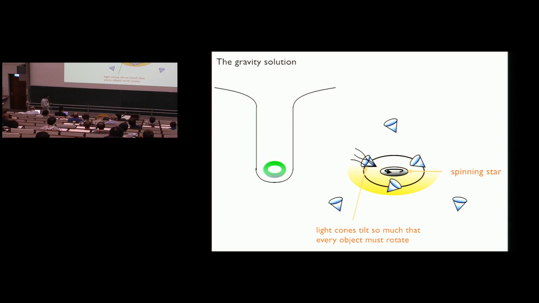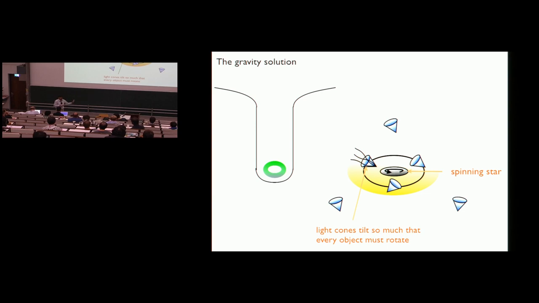There is no horizon. If you have a spinning star and spinning fast enough, then because of frame dragging, the light cones in the vicinity actually get tilted. Far away, they are pretty much up. But as you come closer, they get tilted. They get tilted in such a way that you can't actually stand at one place. If I just stand here, you'll be outside the light cone. You have to sort of co-rotate with this. If you have to be in the light cone, you're always going along the rotation. There's no horizon, by the way. You can co-rotate like this in a spiral and slowly do this and come out, right?